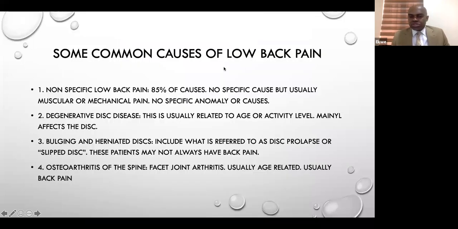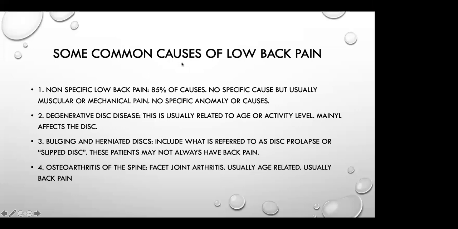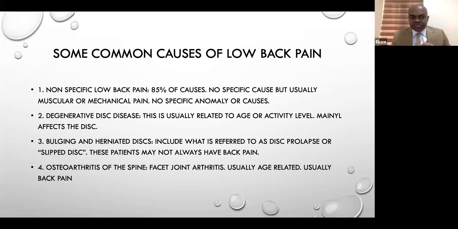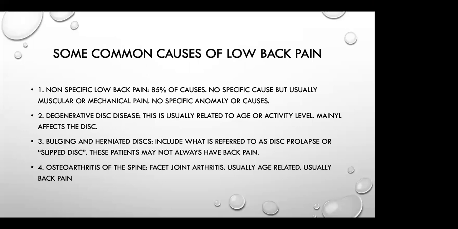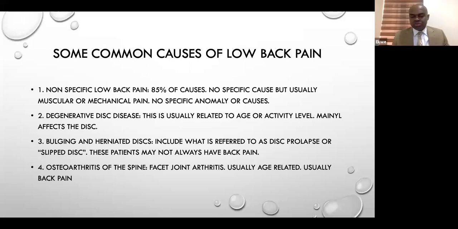So what are the common causes of low back pain? The commonest cause of low back pain is what we call non-specific low back pain. You can't really tie it to anything specific. Sometimes it's muscle spasm, sometimes it's a mechanical pain, sometimes it's probably stretching or overwork of the spine. If you do an X-ray or an MRI, you won't find anything wrong. And many times, this pain doesn't last for long. It usually lasts for a few days or a few weeks and then disappears. But that's the commonest cause of low back pain.